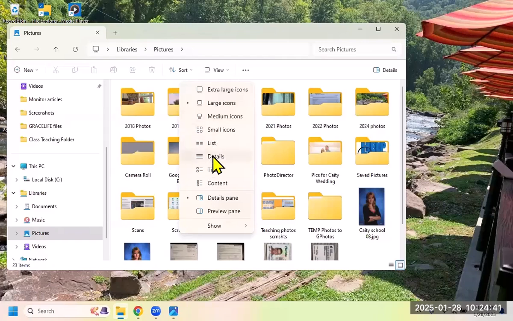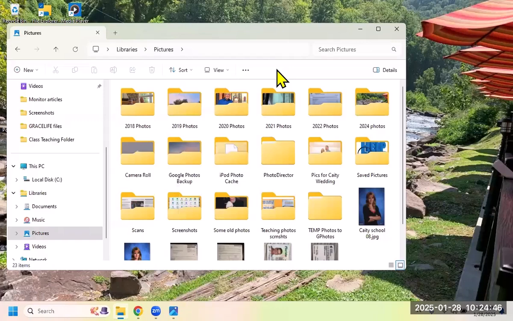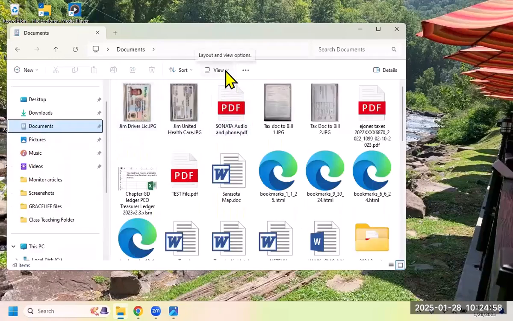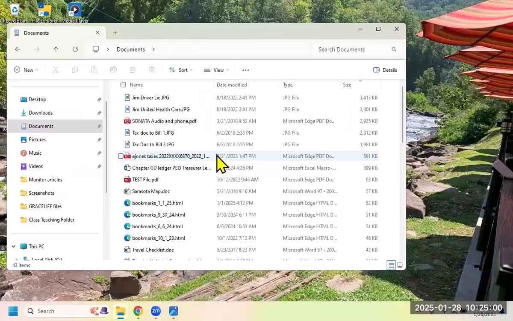I think we're getting deeper, but there is a way to list it. Go to your details view. Hang on. Go to documents and we'll change the view to details. Notice it says date modified at the top. There is a way in which you can change that to something other than date modified. I can't remember what it's called, but it will be the original date, I believe.